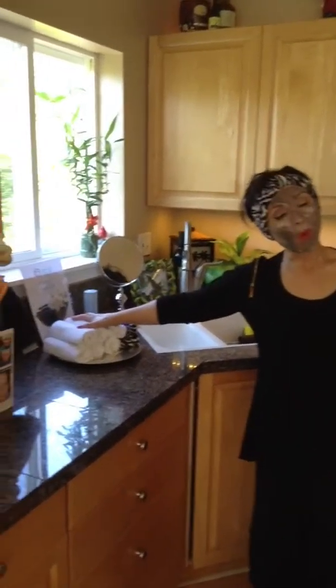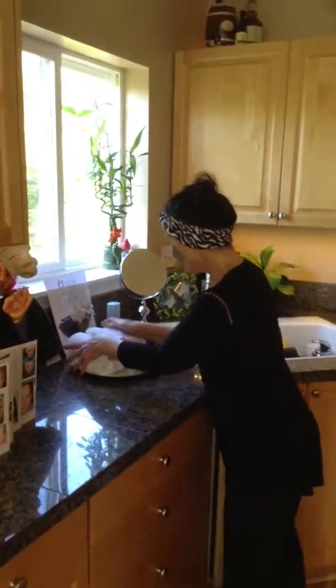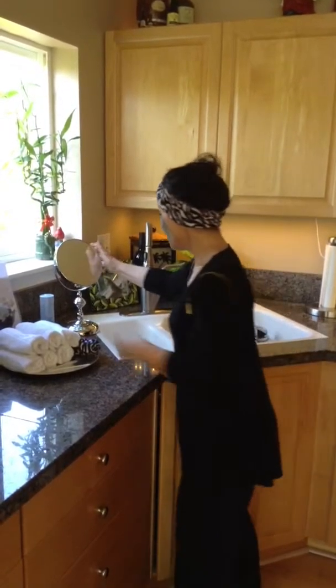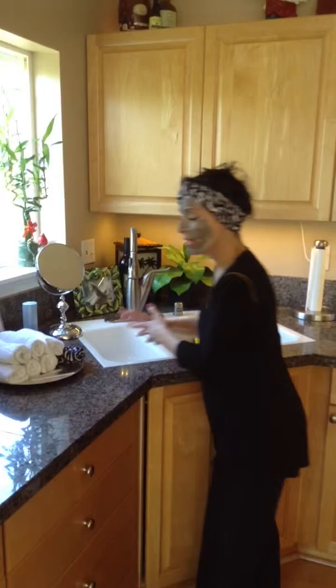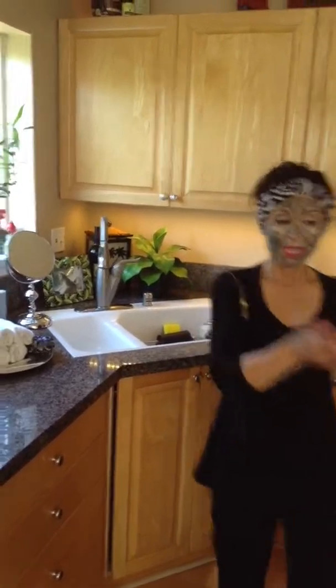Okay, let's go ahead and go into the kitchen, which is the next area. Here we are in the kitchen. At the sink I just have my wash rags all rolled — white, just a white wash rag that I got at Costco. Get them by the dozens and bleach them out. After we're done I have more spatulas, headbands are here. Sometimes I have a headband at each person's seat, but I only have a cleanser here. I've got a tall mirror so at the sink they can — and I adjust it for each of my guests. So at step two, after they've done their hands and lips, I want to get their face clean and then we're going to go over here and sit down.